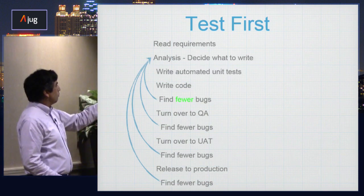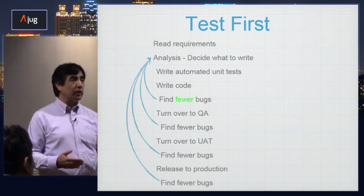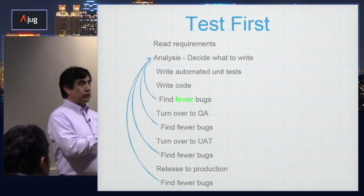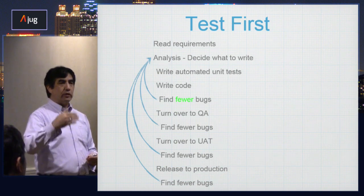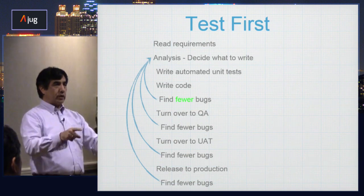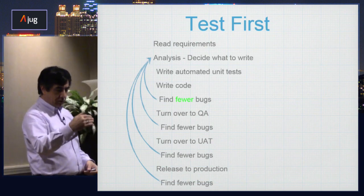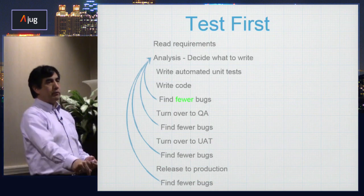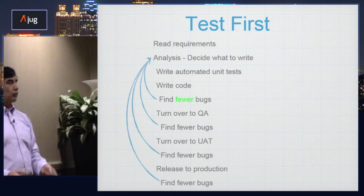So, but when they did this, when people who wrote their tests first found that they had fewer bugs, part of it is because, as you saw in that unit test, when you're writing the tests and you start thinking about, oh, what do I need to fill in? Your brain will help you fill in the patterns, just like it fills in the edges for the wireframes, right? Your brain's like, okay, I've got this and this. There's a hole in my pattern. Oh, I'm missing to check to make sure that the currencies are the same. Okay, cool. And you put that in. That's one less bug to get found.